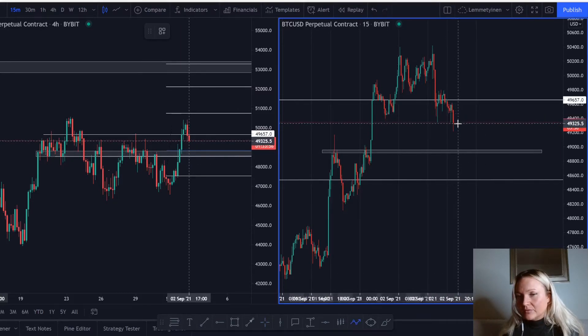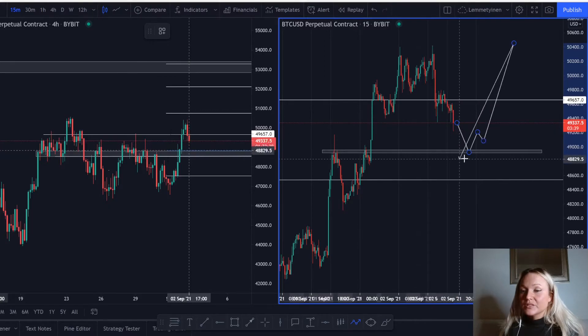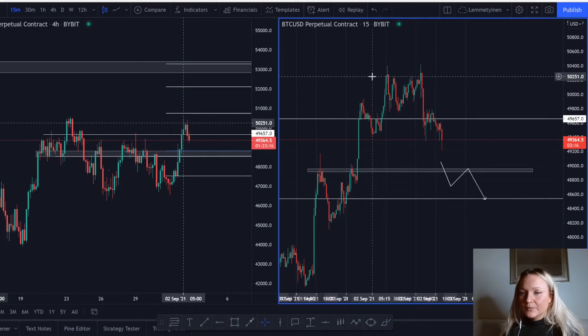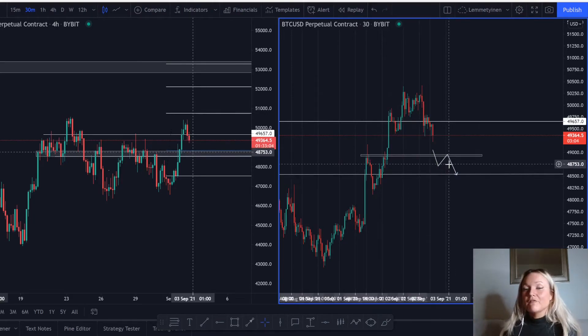If the market comes back down here and retests this high and starts to make higher highs and higher lows, we can buy the market at the second leg — this will be a double bottom. But if the market retraces a little bit more and breaks this support, making a resistance, it can come back down a little bit more. On the higher time frames we do respect this high, and it can give us a little downtrend on the lower time frames. Just because the market comes back down — that's okay. The market has to come down to be able to go up again — that's how markets move: up, down, up, down, sideways — it's a cycle.